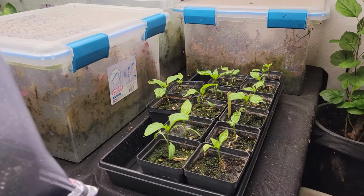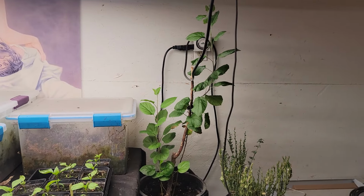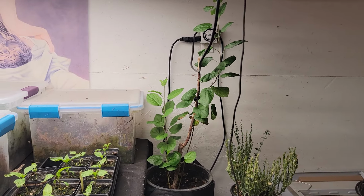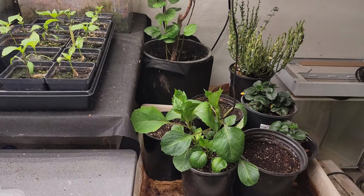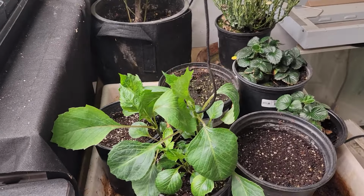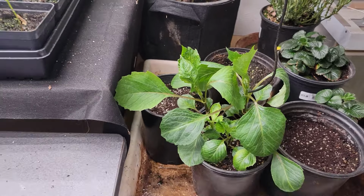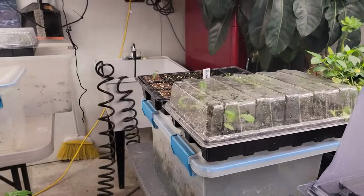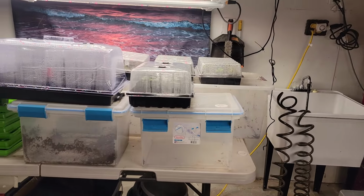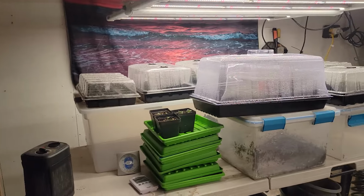We've got banana peppers back here. Our apple tree that I tried to overwinter is actually doing really well. I think I could probably go outside anytime, except for today's nasty 45-mile-an-hour sustained winds. We got a couple of our parent strawberry plants here. They should start taking off. This dahlia is doing really well. Our Brussels sprouts over here and rosemary, and then we've got another variety of stuff over here. Zinnias, I got those going.